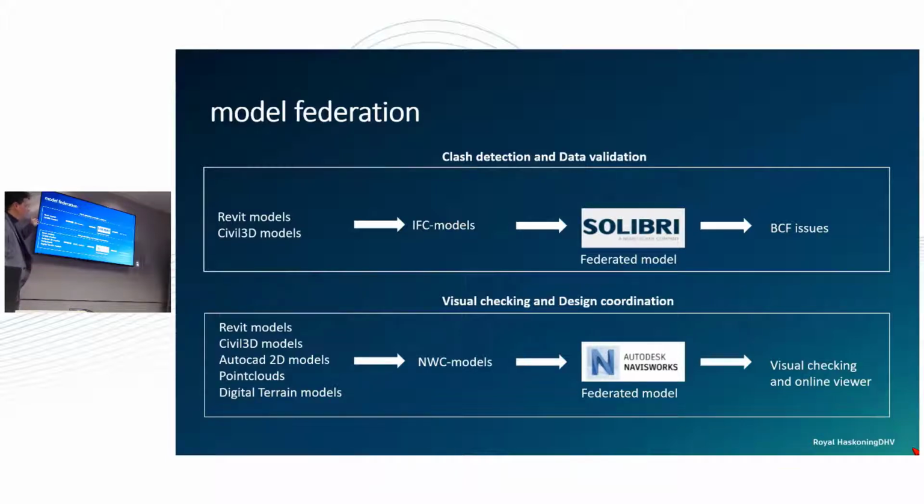Maybe it's relevant to say, the Civil 3D models: at the time we started, there was no certified Civil 3D export to IFC. So we hope that the new export Autodesk showed us will help us with that in the future. But even though, we were able to export it, we were able to get it in the right place, and we were able to do spatial coordination and even add some data to the IFC models to make them useful.